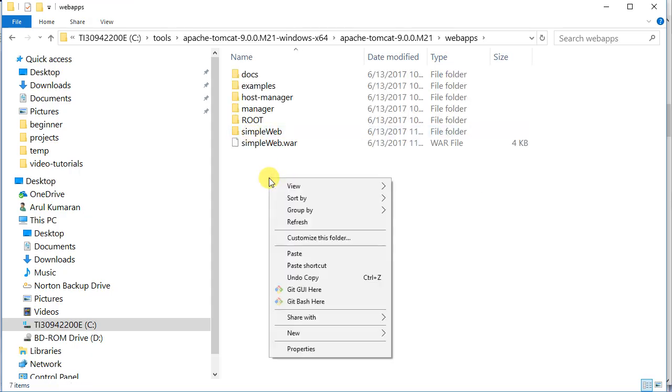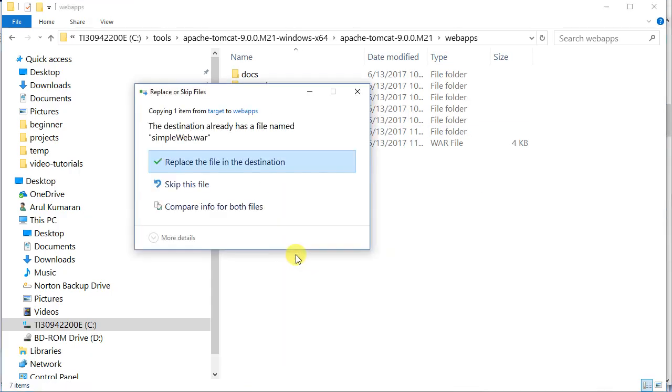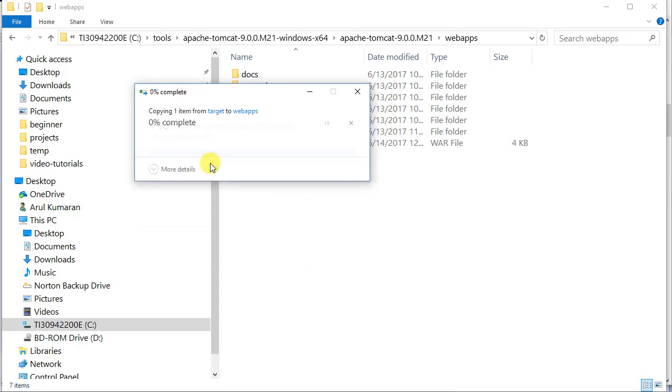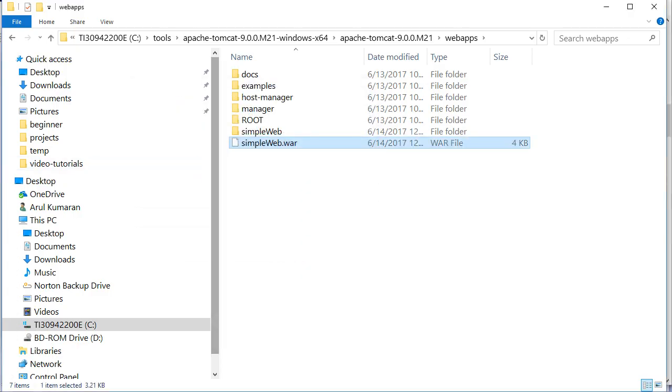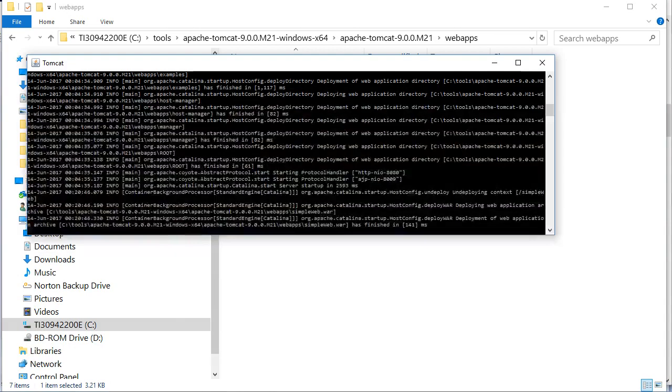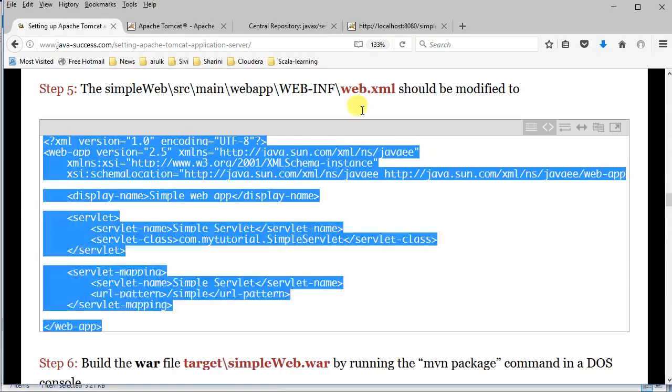I need to just paste this, replace the file in destination, and it will redeploy it. Here you can see simple web WAR file has been deployed. It has just deployed because we were already running Tomcat, and we just copied the WAR file and pasted it, and now we are ready to invoke this.